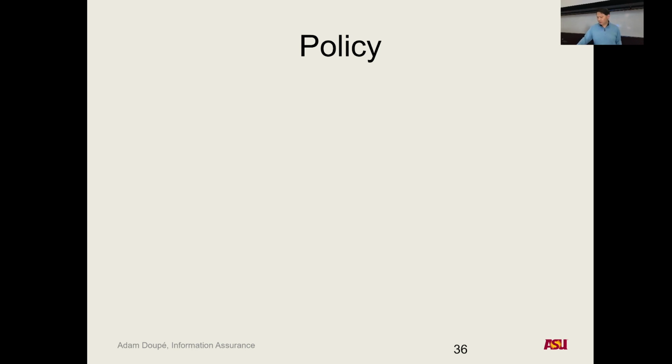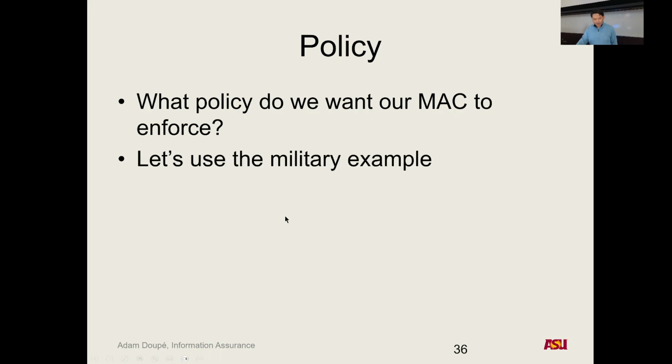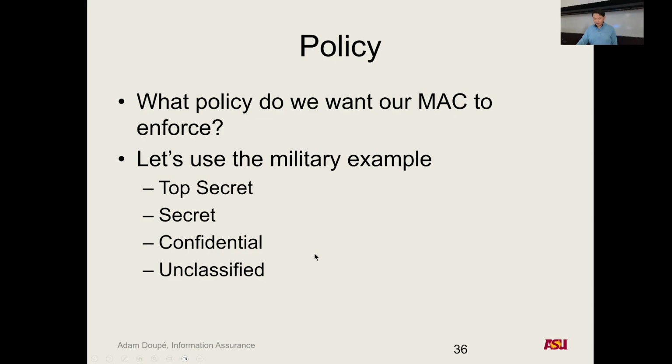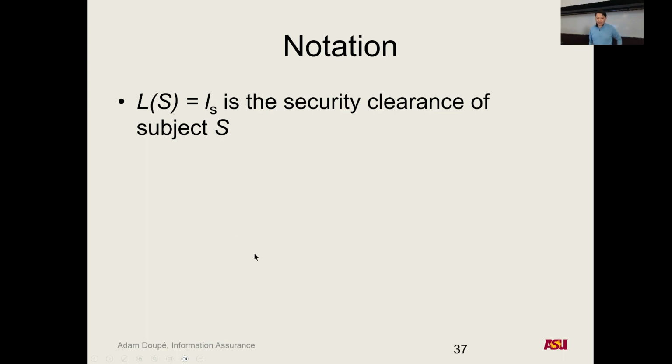Okay, let's discuss the policy, how to implement this mandatory access control model. What policy do we want our MAC to enforce? Okay. Again, let's see a military example: top secret, confidential, unclassified. Now we are going to use some formal model symbol notations. Okay, so large L takes subject S. It returns what? The level.